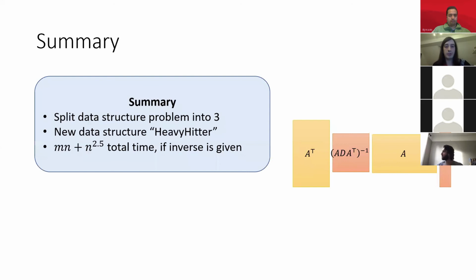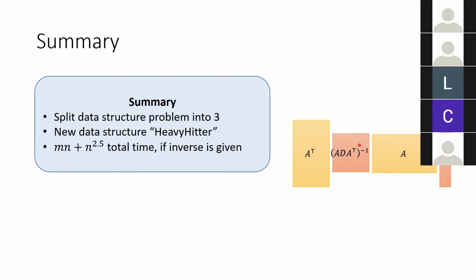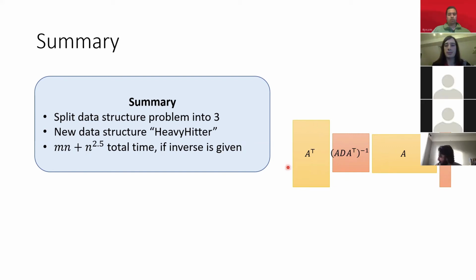All right, so the summary here is that we need to repeatedly compute this expression, right? And the idea was we split this into 3 smaller parts. The first part can be maintained efficiently via sparse updates to V. This part is efficient because, well, it's a small matrix. It's just n by n. The large dimension m that we have doesn't matter here. And for the last product, we just need to find the large entries. And that's how we get this mn plus n to the 2.5 total time.